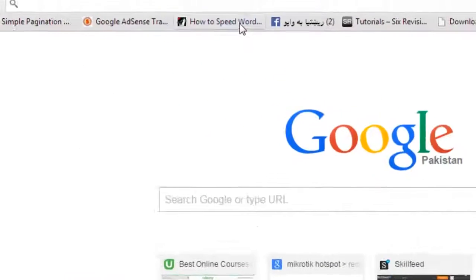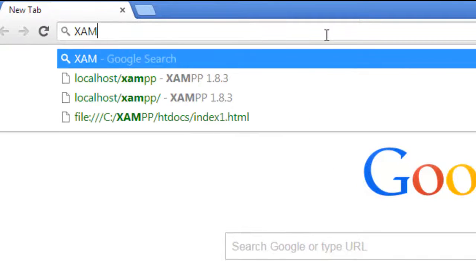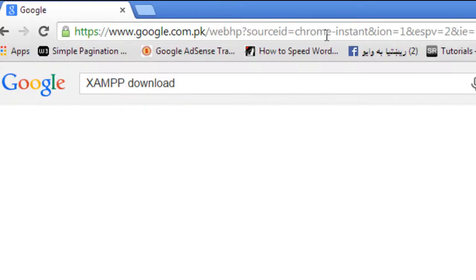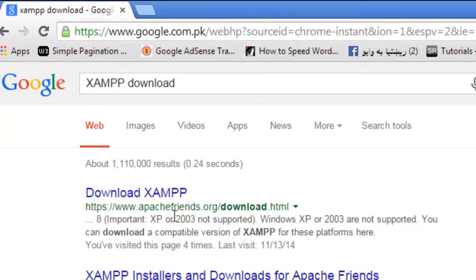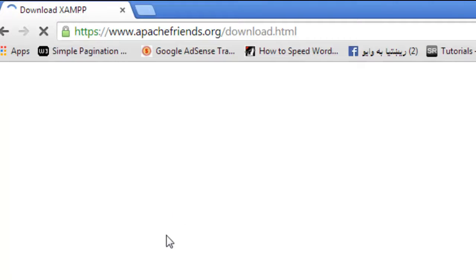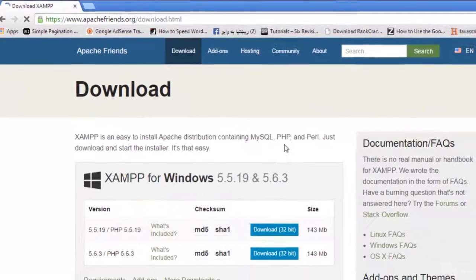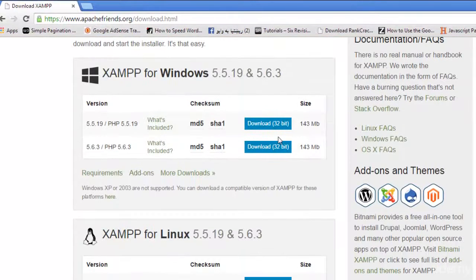For downloading this, just go to Google and write XAMPP download, and you will find the link to apachefriends.org. Just click that, and the download link is on the first page. Now you can download it for 32-bit, or for Windows here, and this is the latest version, the first one basically.